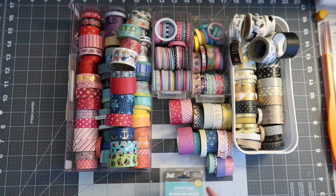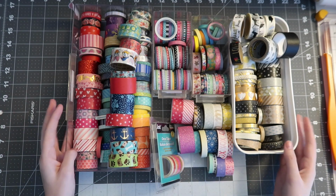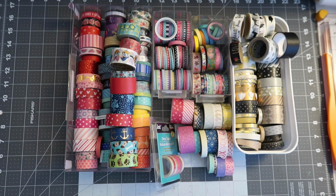And kids love stickers. I'm sure they're the same way about washi tape. And if you guys want to, you know, get rid of some washi tape that's in your stash, giving it to a child is a great idea. Kids love stickers. They also love sticky tape. So maybe a fun time for them to have.